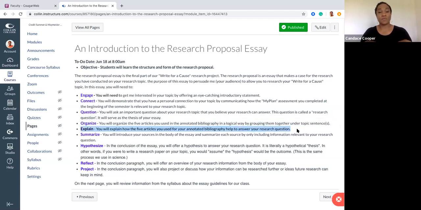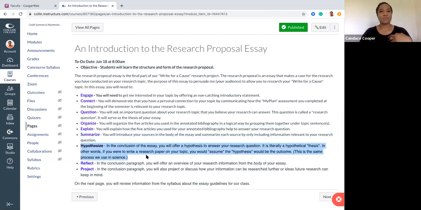So you're going to take the information from your annotated bibliographies, or at least the source information, and you're going to try to in some way summarize it so that it is more narrowly focused on the research question that you ask, right? So you're not reinventing the wheel. You don't have to go find new sources unless you want to. You can use the sources from the annotated bibliography that you've already thought through, and you can use these in order to write the research proposal. And you will summarize, like I just said, a little bit more narrowly.